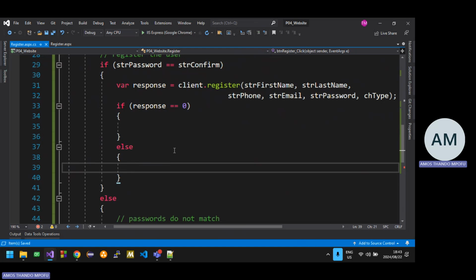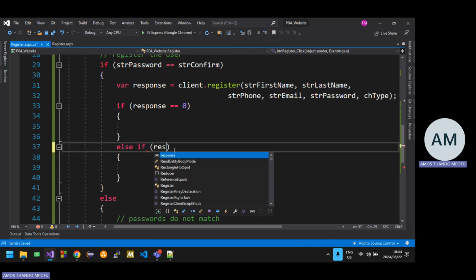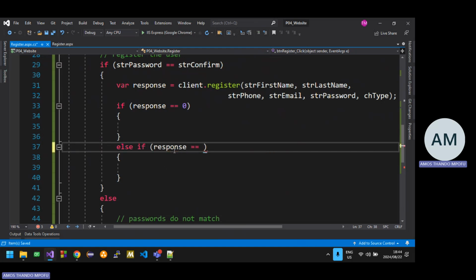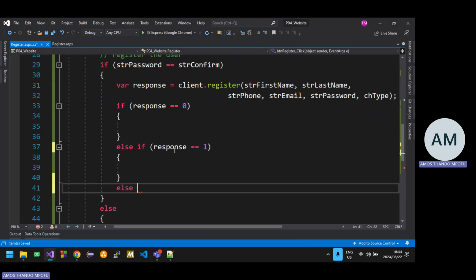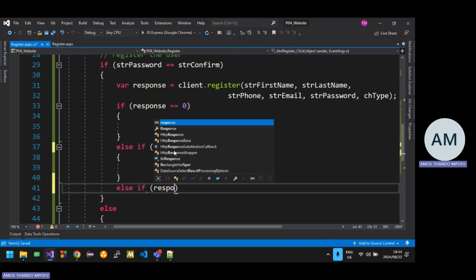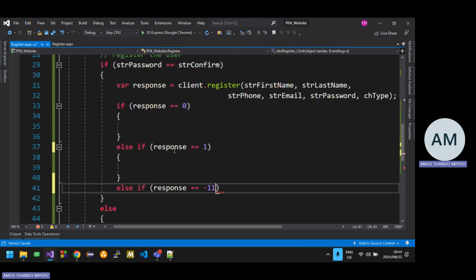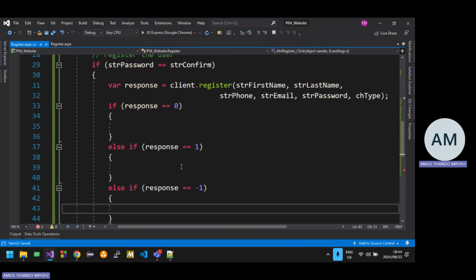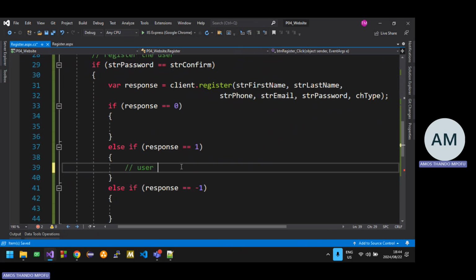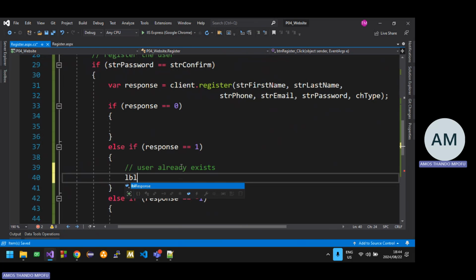And then else if the response is equal to 1, that means the user already exists. So I need to output the correct error there. The error message, if it's equal to -1, then there was an error in the database when we tried to add the user. So user already exists here. So we need to output the error.